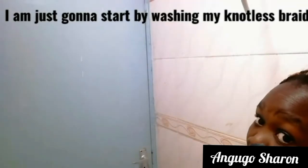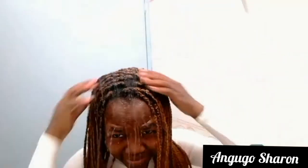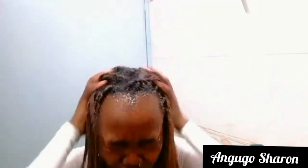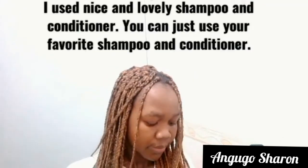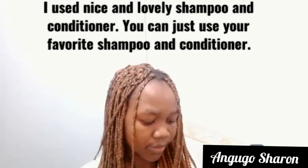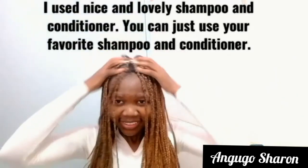I'm just going to start by washing my braids. I'm just trying to stay aside a little bit, because when I open my shower, the first water that comes out is always so cold. So I'm just going to shampoo my braids well and condition them well, as shown in the video, to make sure they are clean. I'm just using Nice and Lovely shampoo and also Nice and Lovely conditioner. You can just use your favorite shampoo and conditioner for washing your braids. I'll leave you guys to watch this for a little while and I'll be right back.